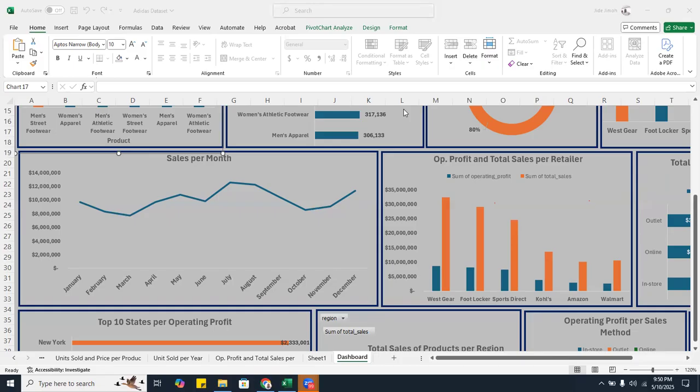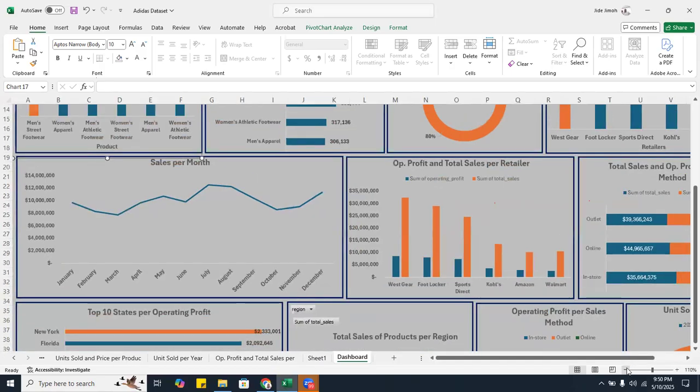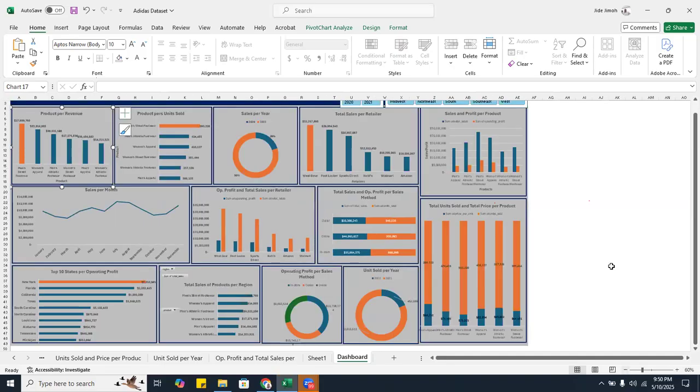All right, this is a beautiful question. I almost skipped that. Thank you for bringing back my attention to it. Now, guys, if you take note of all the charts I use in this dashboard, these are the charts that I told you are compatible with the pivot table. They are among the first 5 charts that I taught us, and I said they are compatible with the pivot table.